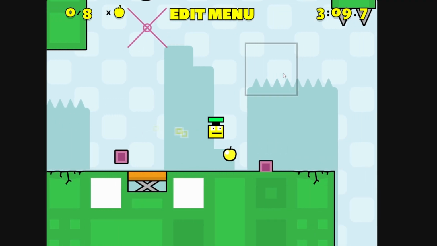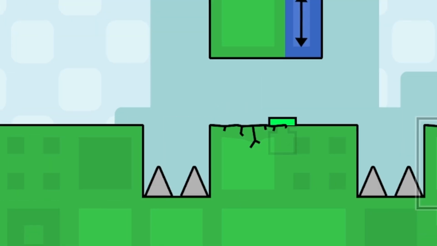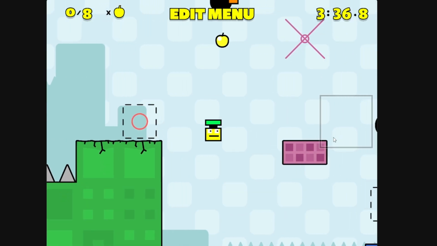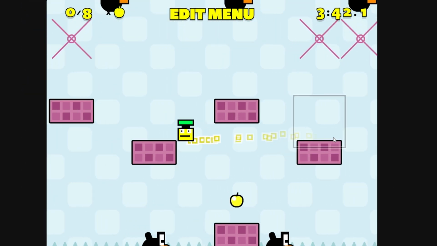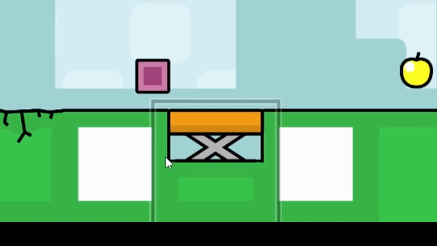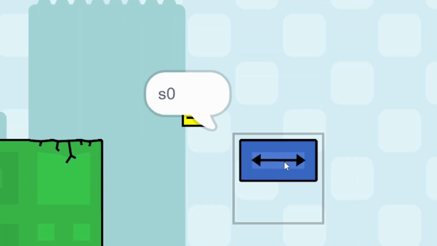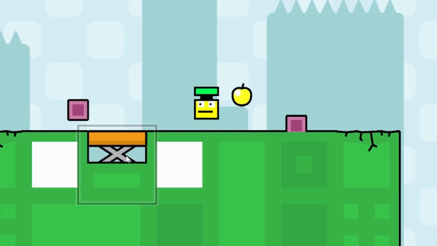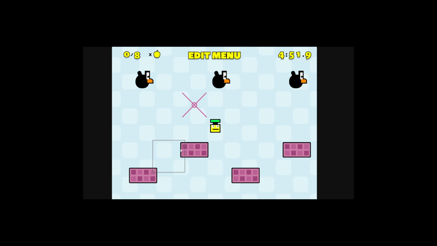Another even more subtle thing is my gradual increase of using this block. There's 0 here, 1 here, and 2 here. It shows that you're closer to the goal, basically. With that out of the way, I'll probably talk about the direct and simplistic approach now, because this level is quite hard and also complex on what to do. There's only 3 elements in this entire level, which are birds, spikes, and trampolines. Well, pink blocks too, I guess. I didn't put in anything else. These blue blocks don't even move, it's just a normal tile. Even the trampolines do not have any variability. The trampoline is simply a trampoline, nothing else. The other stuff is as basic as it is to not make players overwhelmed.